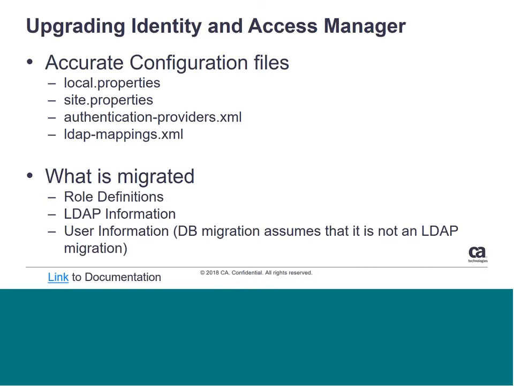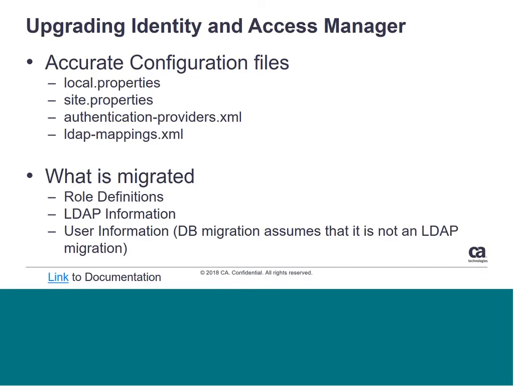In addition to that, when you are upgrading from a prior version, we show you a screen which says, okay, we've detected that these are the users and these are the roles and this is the LDAP. What would you like to do? Basically, at that point, you can choose to get all my users from my registry ACLs into the IAM. So all that's taken care of. The roles are migrated, the LDAP information is migrated, and the user information is migrated.